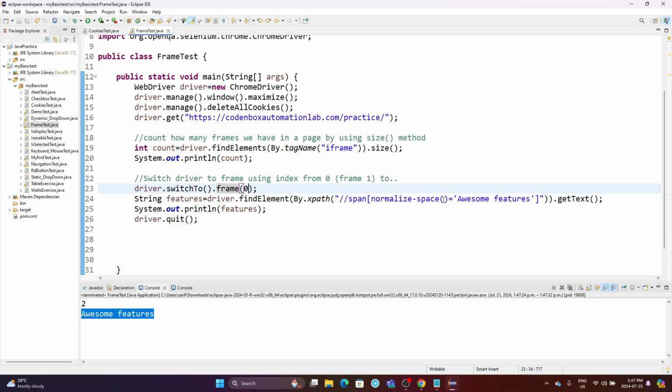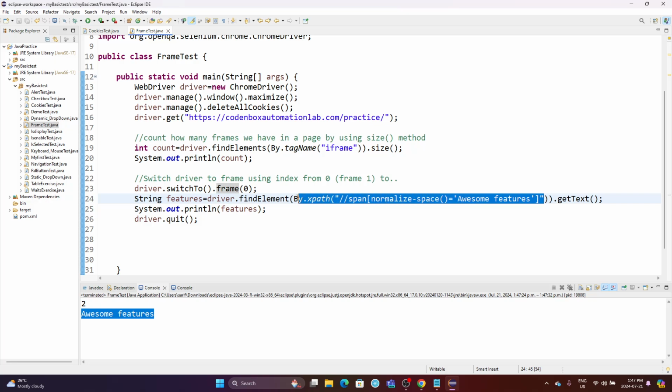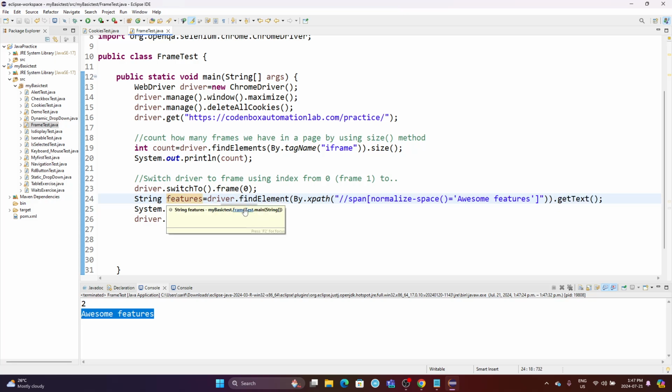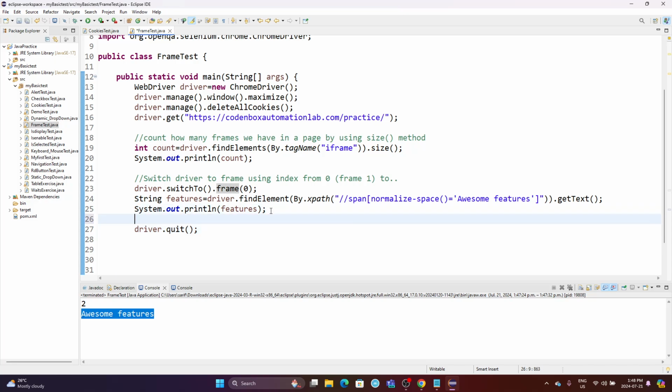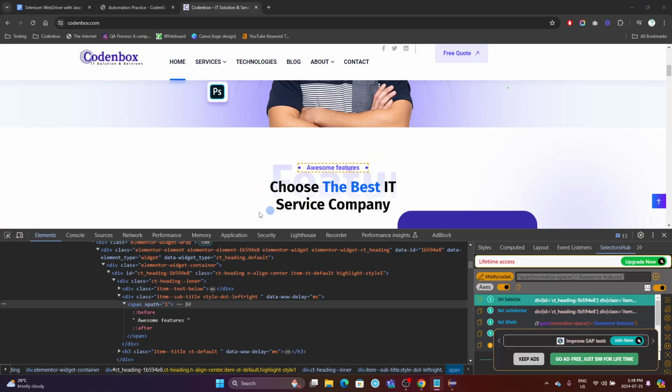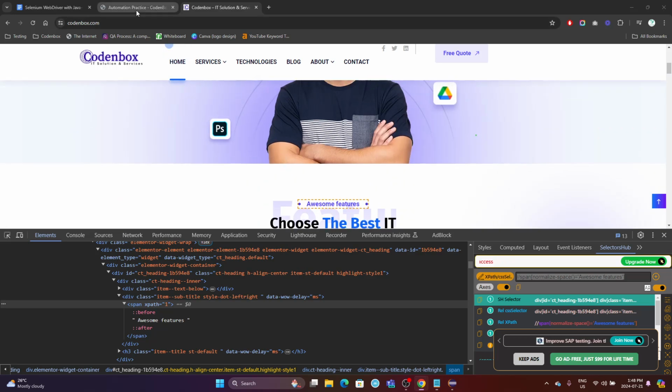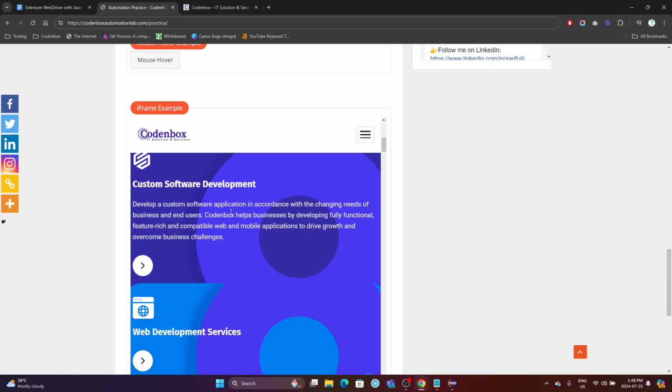And it went through and was able to spy this locator, and it extracted the text, put it in this variable, and then after that it printed the value of that string in our console, you can see. Okay, so that's pretty much how you can look at the element inside the frame, how we can switch your driver to the frame. Now before we finish that, our driver is still inside this frame, over here.